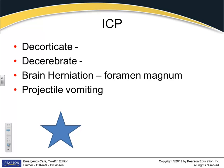But with projectile vomiting, because it originates from pressure in the brainstem, the stomach doesn't get the message that it's nauseated. You become nauseated for different reasons, but one, you've got something bad in there and your body wants to evacuate it. Or you've got really stressed and you're not digesting anymore and it just sits there and festers and then you kind of feel sick. With projectile vomiting, the patient doesn't feel sick. There's no impetus. There's no clue that they're going to vomit. You can always tell when you're going to vomit, can't you? You go, this is not good. You hope your patient tells you in advance. Projectile vomiting, there's no sense that they're going to vomit. They just let it rip.